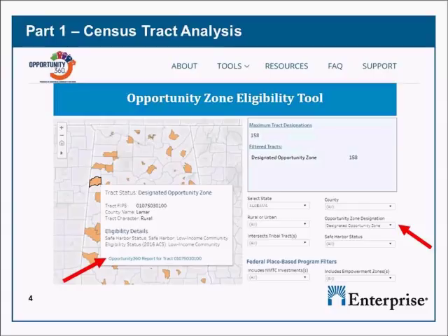You can access that report by mousing over a tract and then clicking the link at the bottom of the pop-up window that comes up, where you see the blue text, and that's what the red arrow on the left side of the slide is pointing to. You can view that information for any of the designated opportunity zones or any of the eligible low-income communities and contiguous tracts in other states that don't have their designations approved yet.